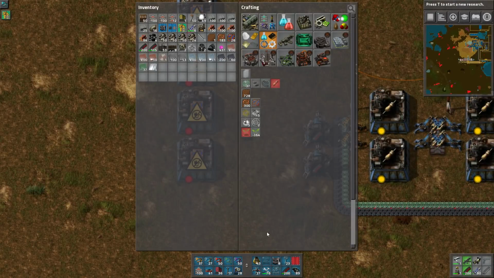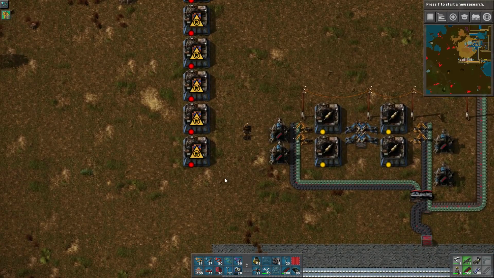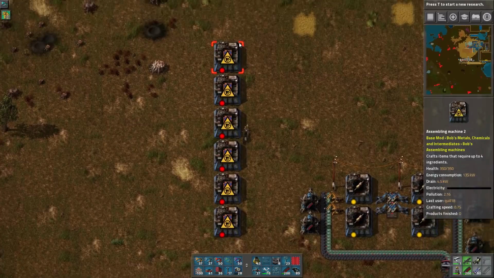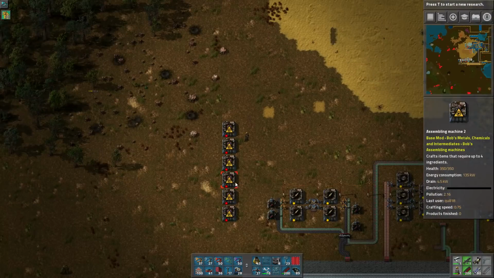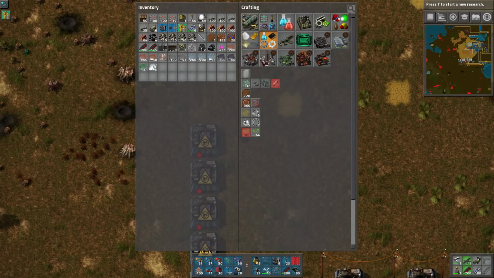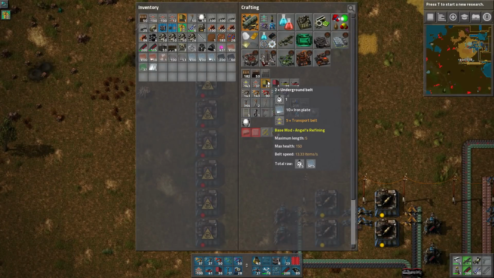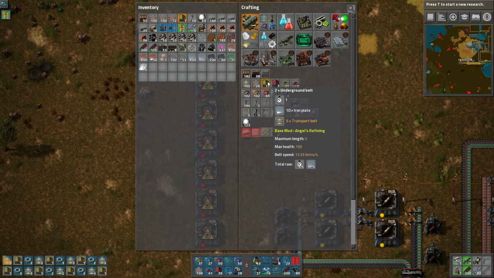I've got medium poles, right? Yeah, so we could reach. But I'm actually wondering if it might be better to interweave our undergrounds. Now, I don't have much in the way of yellow undergrounds. Can I make some? Because that is something you can do.